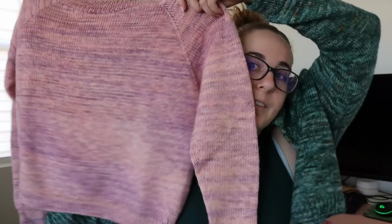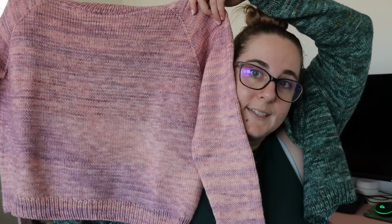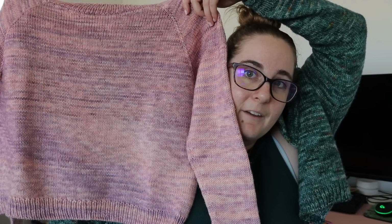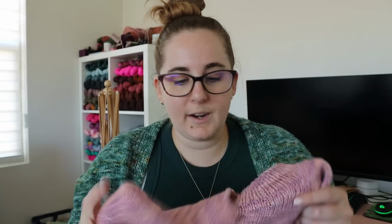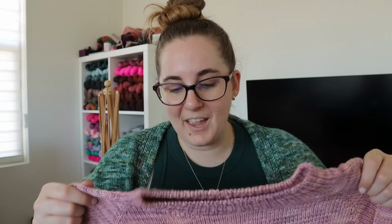I knit this in Sorella yarn, DK, in the colorway Catalina from her Sun Soaked collection. And I love the color. I'm not a huge fan of the way that it pooled and did that big stripe down the front. And I'm not a fan of the way that I alternated skeins in the back because there's a huge line. And overall, this sweater doesn't fit. It's too small.